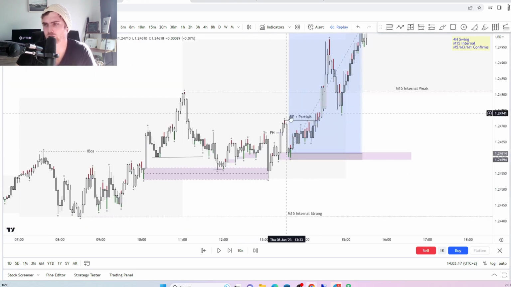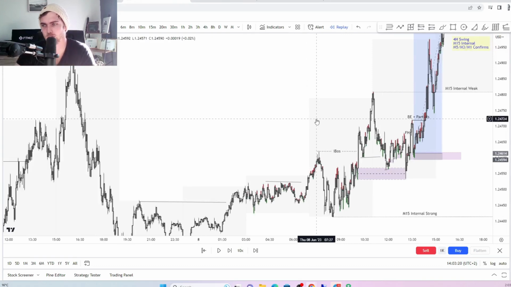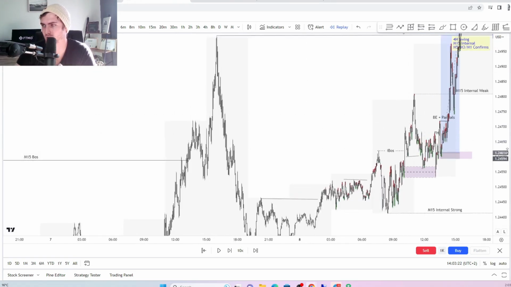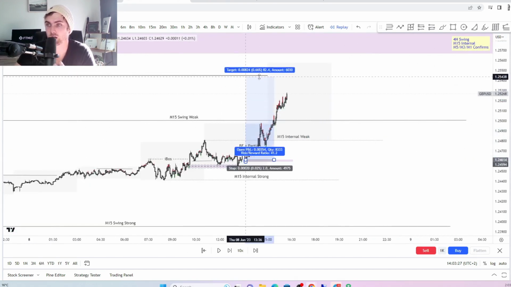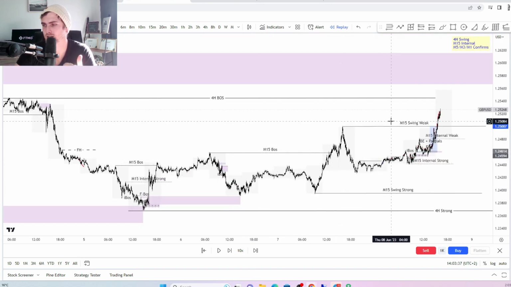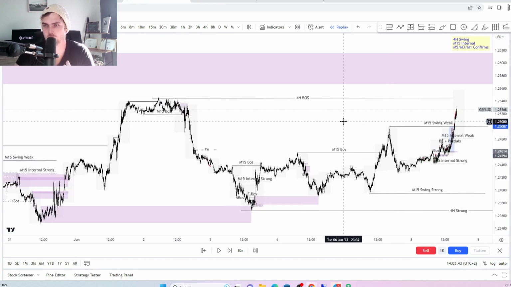So yeah, all this trade was understanding the higher time frame narrative of the market, our 4-hour swing structure, understanding that price is looking to target the 4-hour weak highs. I could have even set TP to the 4-hour weak high and targeted a 40 RR, but on this trade I just targeted the 15-minute weak high. And all I'm doing is trading expectational order flow, structure, supply and demand zones with confirmations. No fancy ICT, no fancy fair value gaps with liquidity sweeps, no fancy Judas swing models, no fancy silver bullet models, pure price action, supply, demand, and confirms with good risk management.